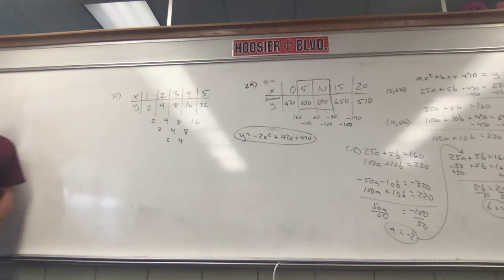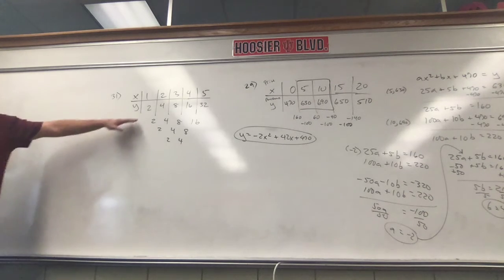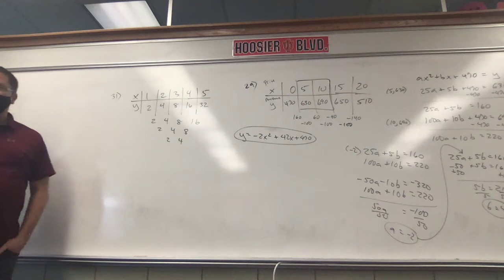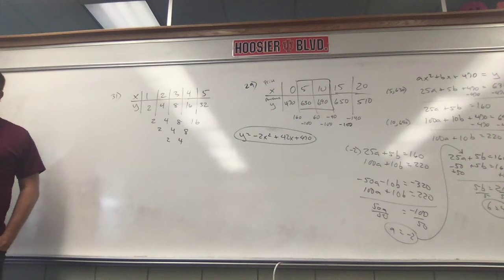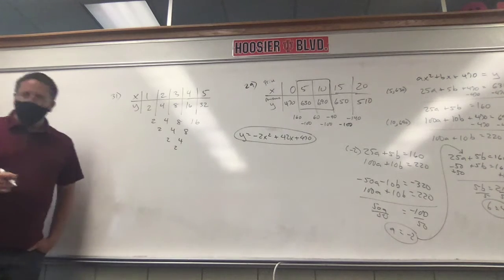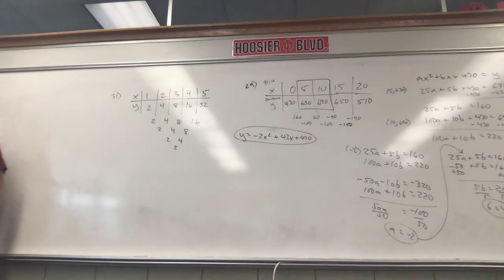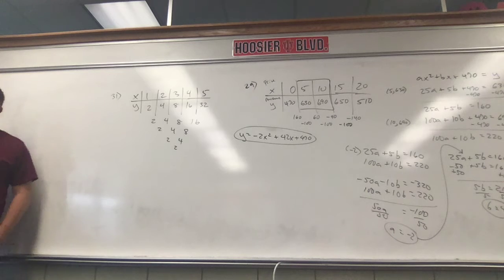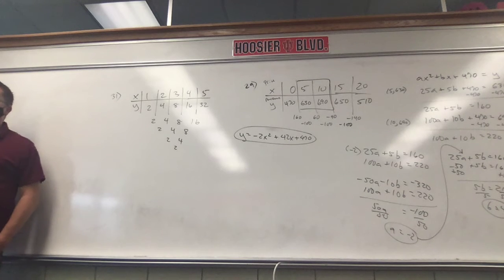Is it third degree? No. It's not third degree for a couple of reasons. One, it's not third degree because the third time we did it, they're not all the same. Plus, I told you it's not going to be third degree. We could do it again: 4 minus 2. Are all the numbers the same on that row? There's only one number, so you can't say that. I mean, yeah, they're all the same, but that doesn't really work.